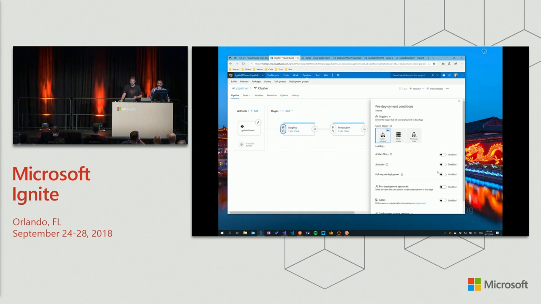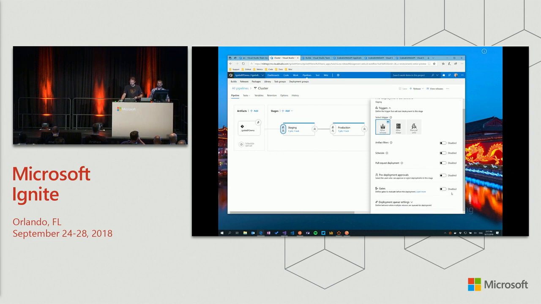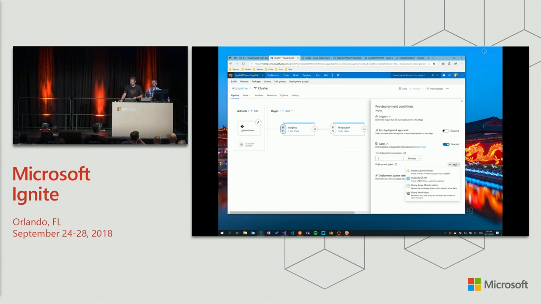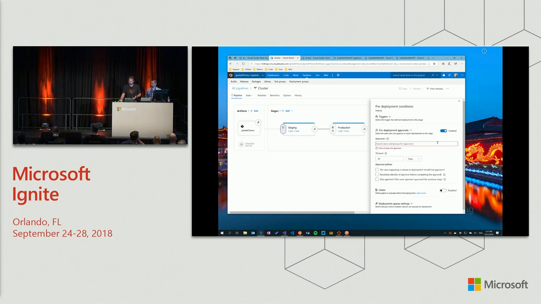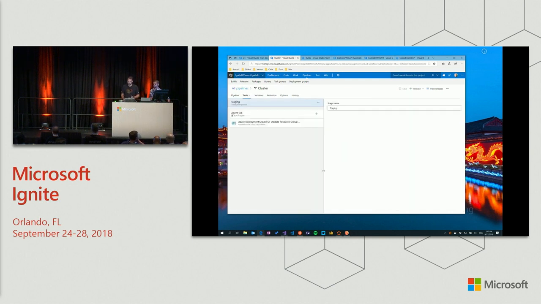I get to define different gates for when a deployment should start. So gates are basically a way of adding some automated functionality to react, either to check the health of a deployment or to check for certain conditions that need to be in place before I start a deployment to a cluster. And I can invoke Azure Functions or REST APIs or any logic I want to build in here. I can also do specific approvals. I can appoint people that need to approve as things move forward and progress through the stages of a deployment. So this is all very good and helpful, and this applies both to pipelines that are built for cluster configuration and even app deployment.